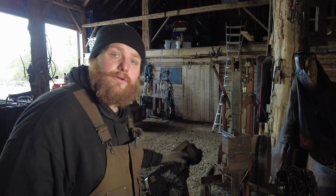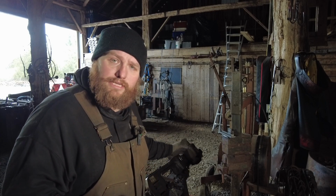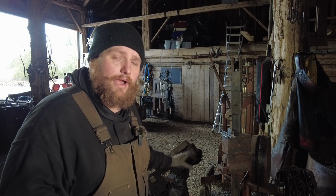And that is a huge thing, is finding ways of duplicating yourself. I don't have to be standing here managing this. I can now go off and do other tasks in the forge or in the shop that need my attention and actually need me to be standing there doing it. So having this thing running, making small parts and small part cuts and things like that for me in the background is hugely beneficial.